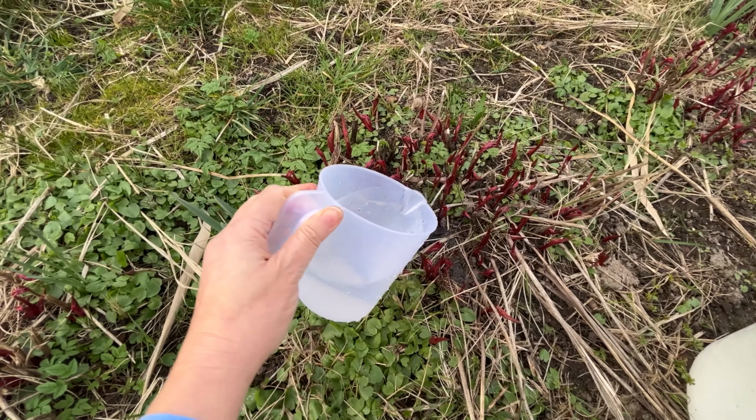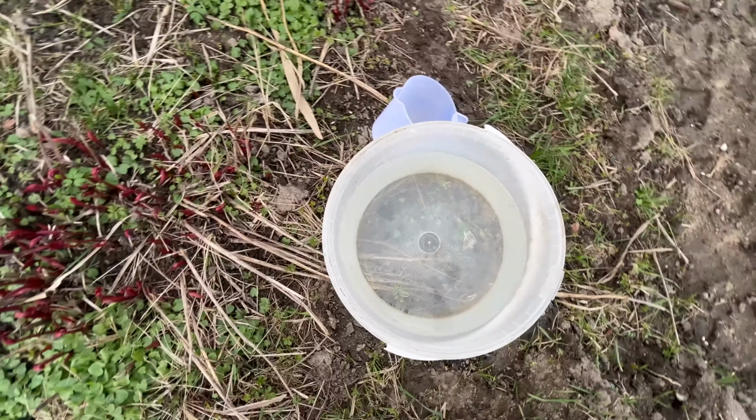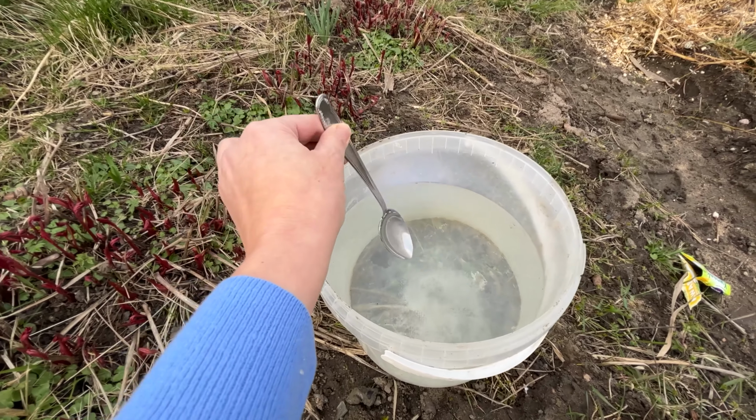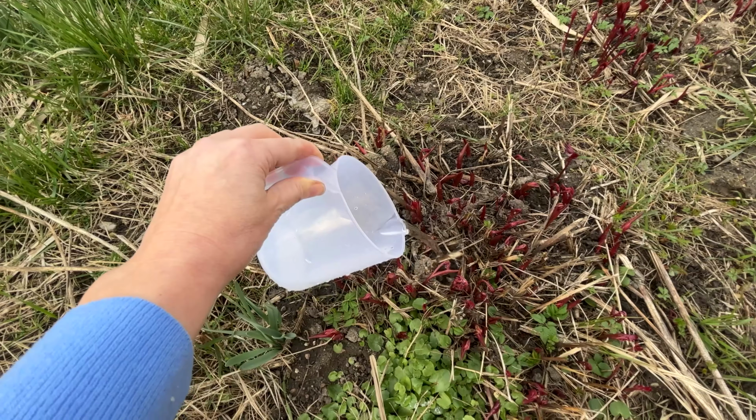Prepare about 10 liters of water. Add 1 tablespoon of citric acid to it. Dissolve and water the peonies. The acid will maintain a slightly acidic pH of the soil. This is suitable for peonies. Thanks to this, they will soon bloom beautifully.